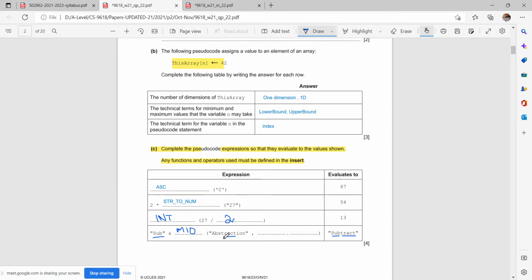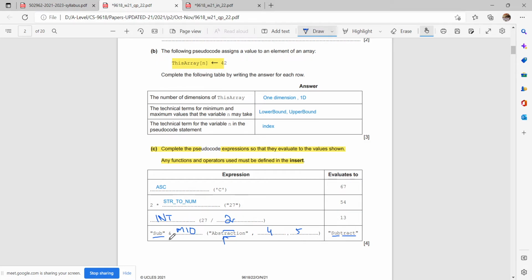In the abstraction, we go to where sub is, and tract is the fourth digit, and how many letters do we need? TRACT: 1, 2, 3, 4, 5. So 5 letters will be retrieved.